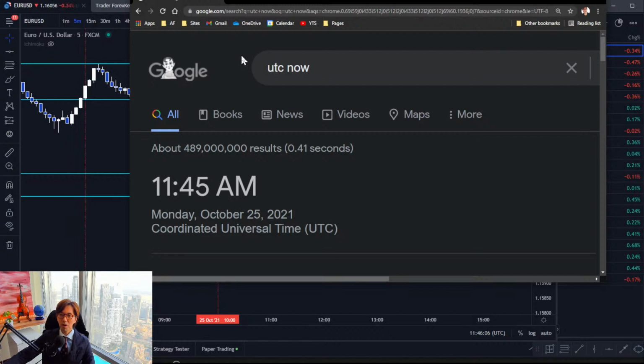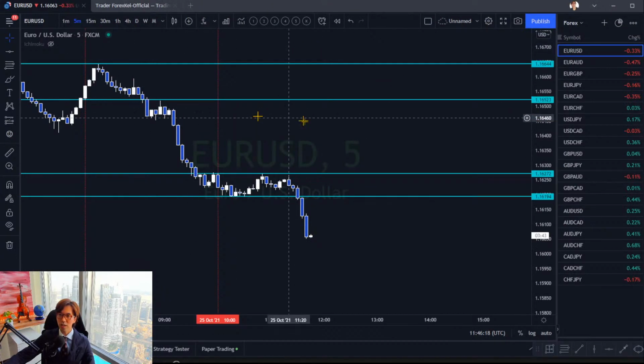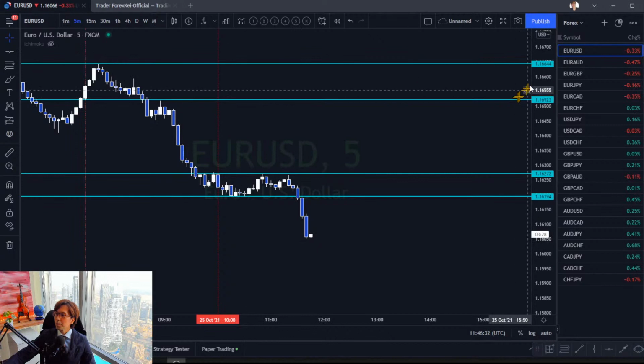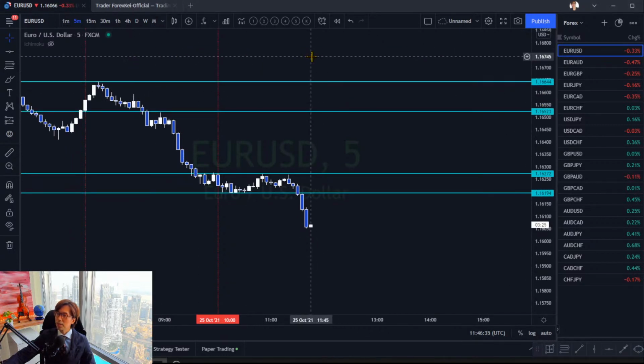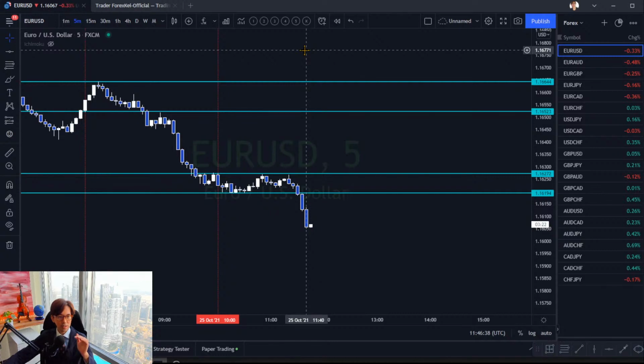Darius asks: when you mark previous day high and low closes, do you use the wick or the candle's body? I use the wicks of the candles to draw the lines. I don't really draw the lines on the body because I don't care about the open and close price of the market. The close price just happened at the close, but the wick high or wick low is more important, because that's exactly where the market was sold afterwards.